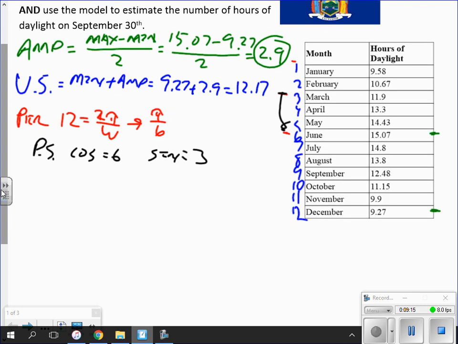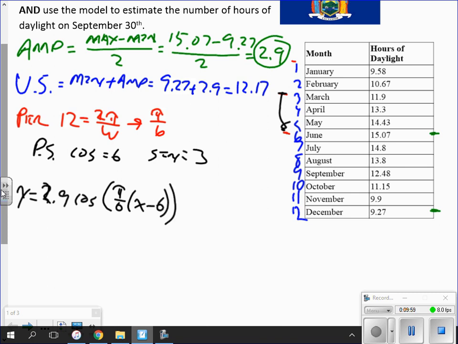So let's do our graphs, our equations. Y equals, what was our amplitude? 2.9 times the cosine, and I'm also going to do the sine. The cosine of what was the next thing we had? We had our period change, pi over 6. So we have pi over 6 times x. What was the phase shift on the cosine? 6. And we move it in the positive direction, so we want to subtract 6, because remember, it's always the opposite on the inside. Minus 6.